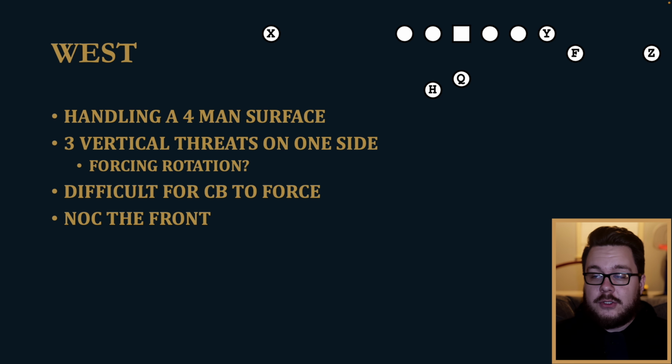Generally, what defenses are going to do if they don't see this kind of formation often is they're just going to knock the front. So knock is an acronym, new offensive center. They're going to make the strong side guard, which would be the right guard here, they're going to declare him to be the center. And then now you've got 3 guys on each side, and now they treat it as a balanced formation. But again, it's a call to have to make. Everybody's got to get lined up right. Everybody's got to understand what gaps have changed. And it's not something that a defense does on a weekly basis.